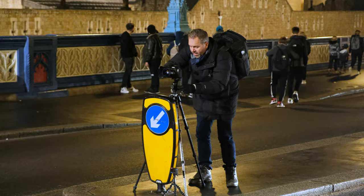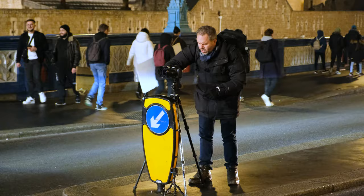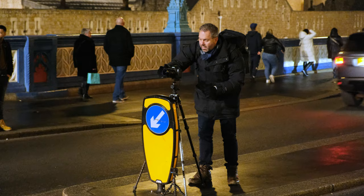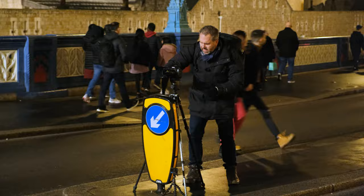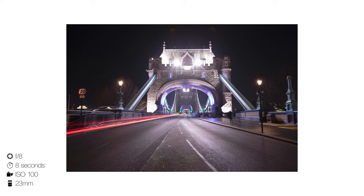And what I'm gonna do now is I'm gonna do a bracket just for the background, okay? So that was 4 seconds. I'm gonna do one at 2 seconds. That gives me a darker exposure. I'll do one at 1 second. It gives me a really dark exposure for the highlights. And now let's do one at 8 seconds. Yeah, that's good. And then I don't think I need one at higher than that.